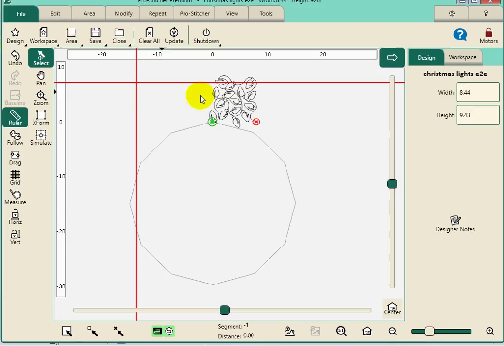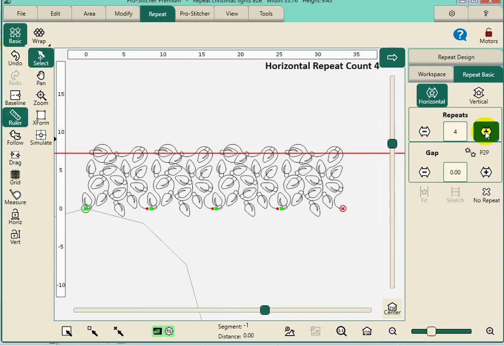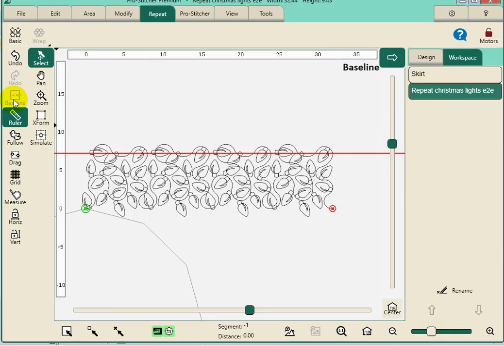And this time what I want to do is isolate the rows. So when I go to repeat the designs this time, I'm going to do 4 repeats, do my point to point, and I'm then going to baseline.